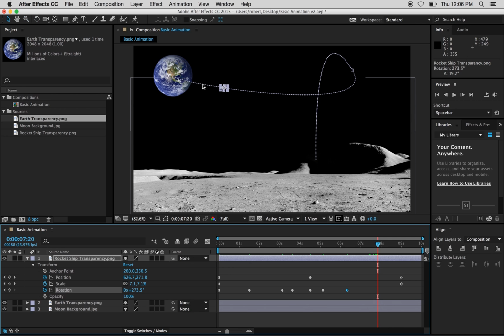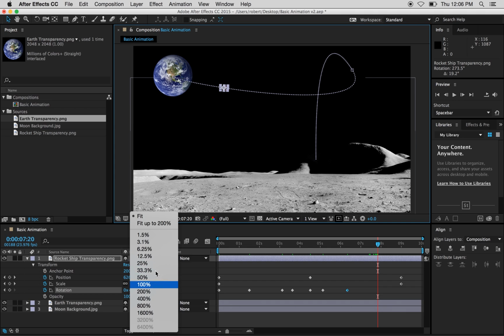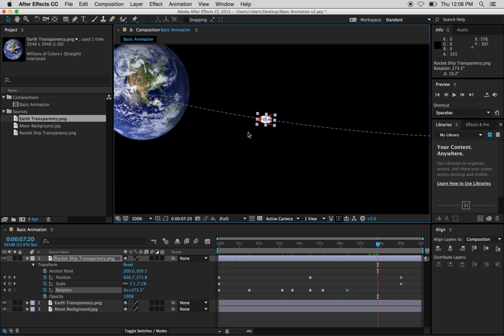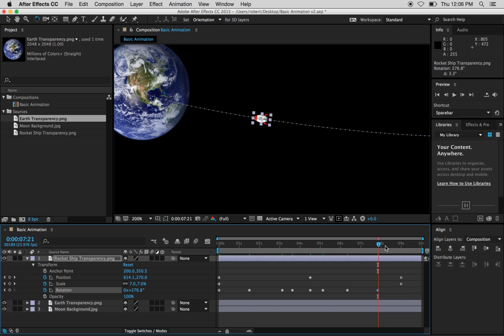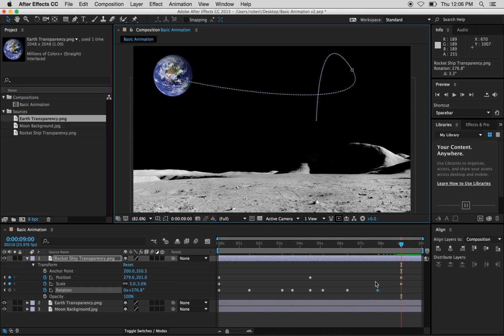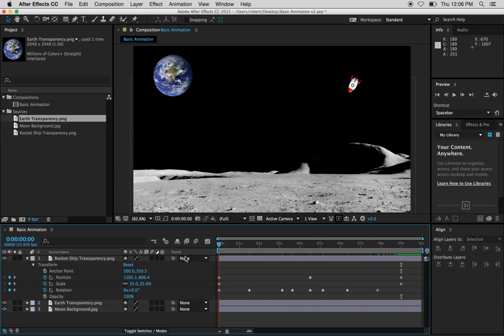This is going to get hard to see. So I'm going to actually zoom in, which you can do down here by making it bigger. Or you can use the zoom key, the magnifying glass, or Z, and just sort of click your way in. And just one more. Still along the path, and I think that's pretty good. So let's fit that back to size, and let's play it back and see what it looks like. Pressing spacebar.